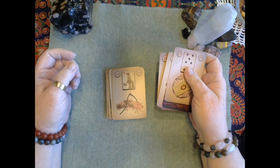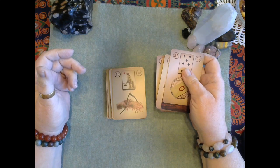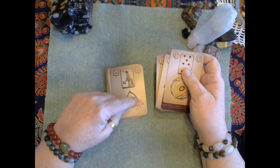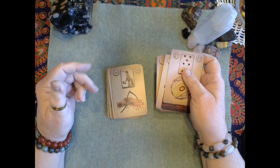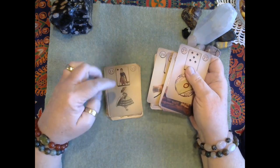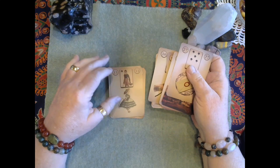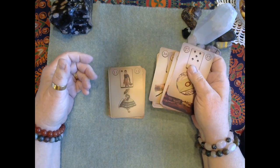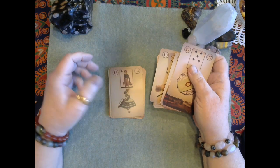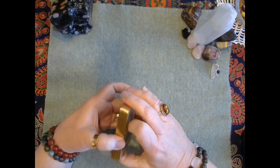Scythe, number 10, is something that's cut away, or something sharp. Think of a blade. It could be words that are sharp, or just something that hurts a lot because it's painful. And there's child, number 13, just like you would think of a child. It could be an actual child, but it also could be just something new or something innocent, the beginning of something. So very, very simple meanings for the cards.